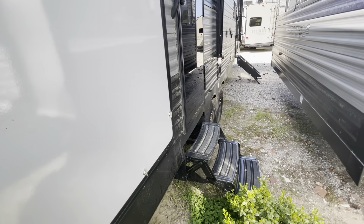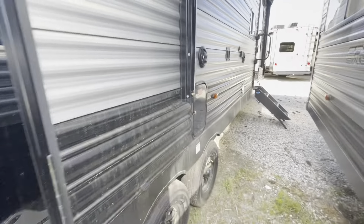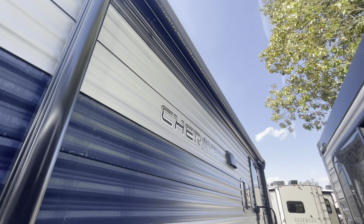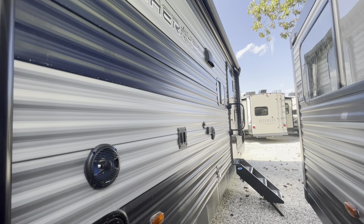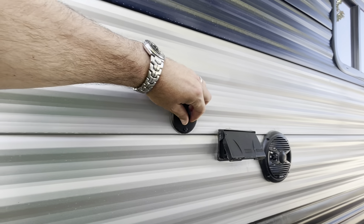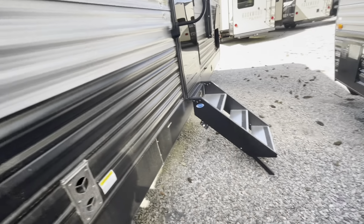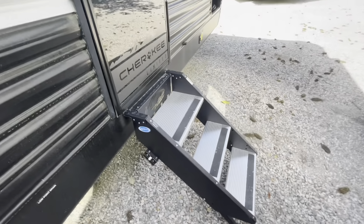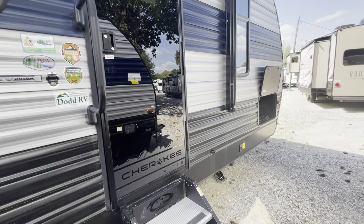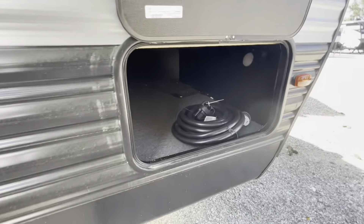You've got two entry doors — one to the bathroom, one to the main living area. Outside speakers and hookup for an outside TV. Got LED lights in that power awning. TV hookup and receptacle outside. There's an outside exhaust for your range. The entry steps fold right up into the camper — nice and clean. Large assist handle and that nice glass-look entry door. Controls for your front jacks and a nice storage area.